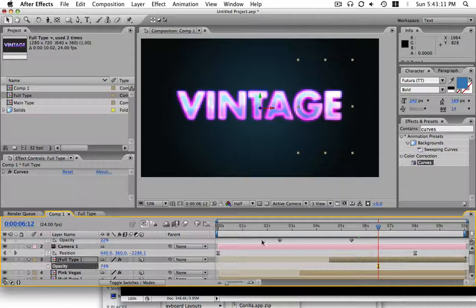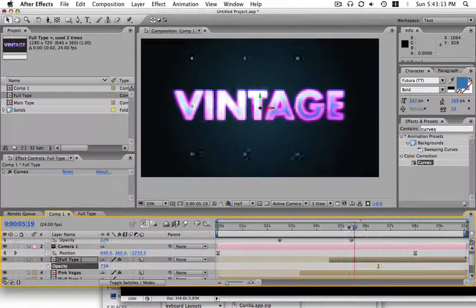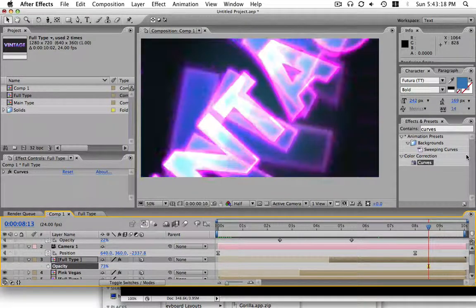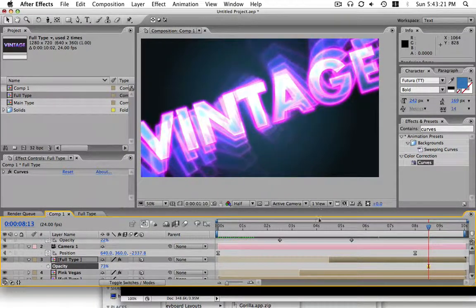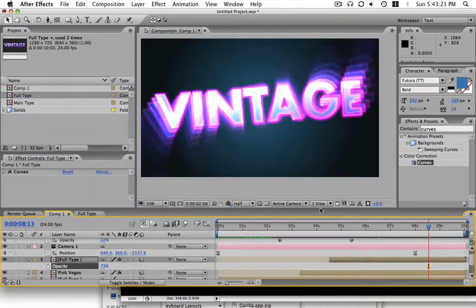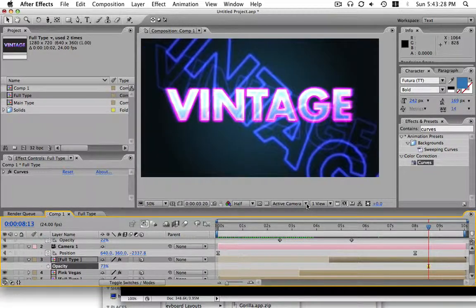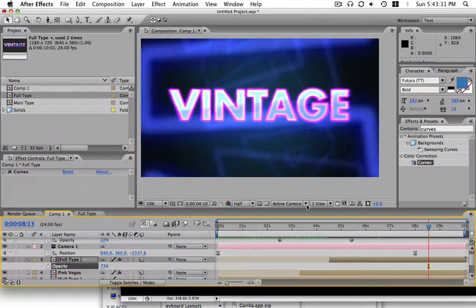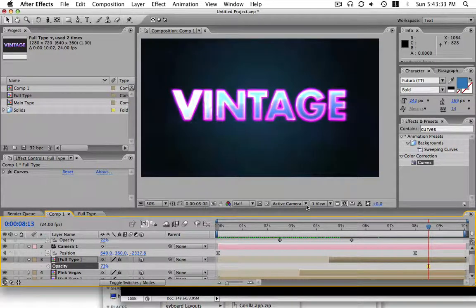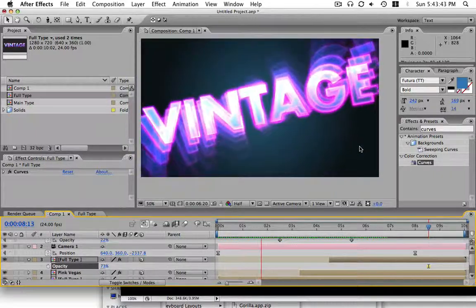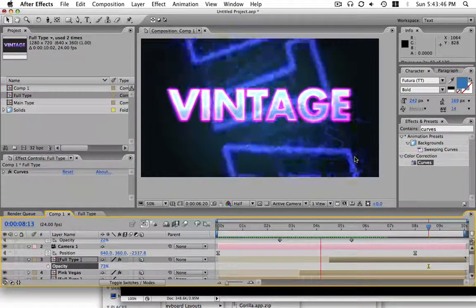So maybe you could just turn the opacity down just to get that glint going. It feels pretty good. I'm going to do a quick RAM preview to see how we're doing. And if we did everything right, it should look pretty close. We just have to add our extra little compositional kind of compositing elements to it. There's our wipe, looking good. Oh man. All right, let's check this out. Good. All right, things are looking good here.